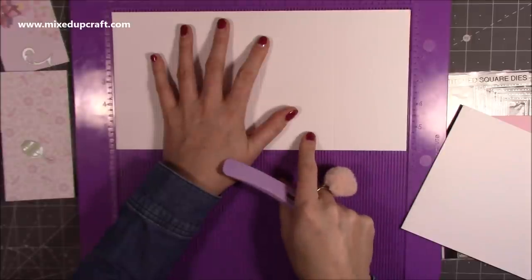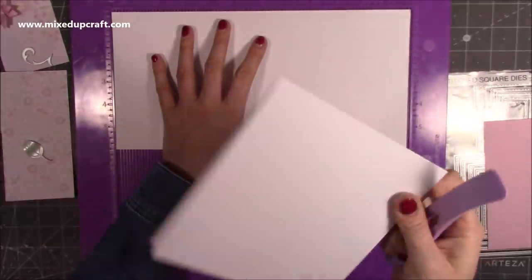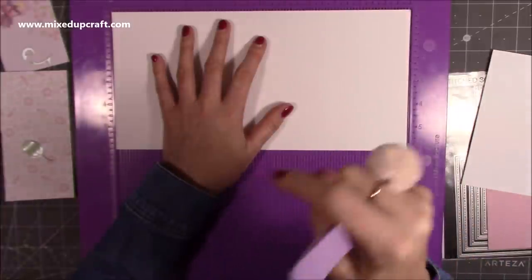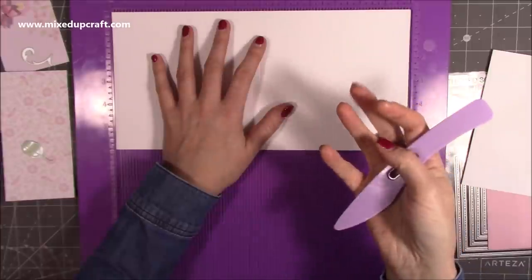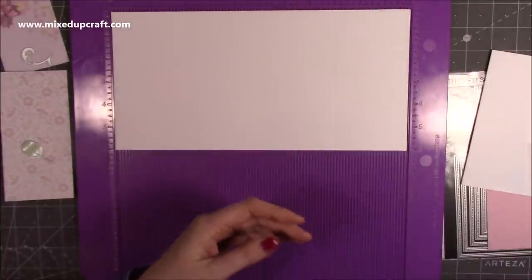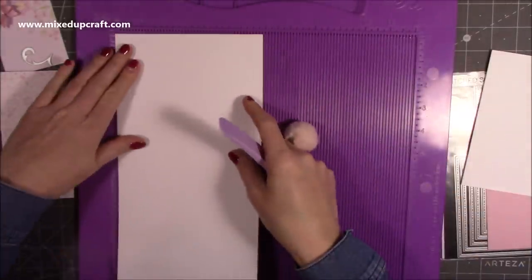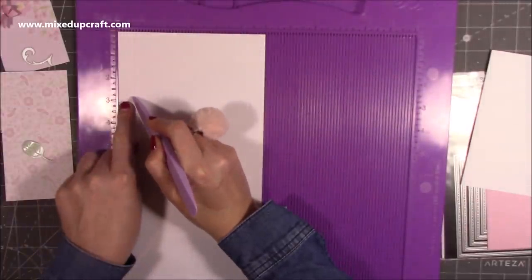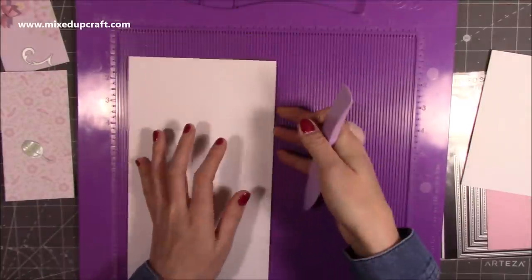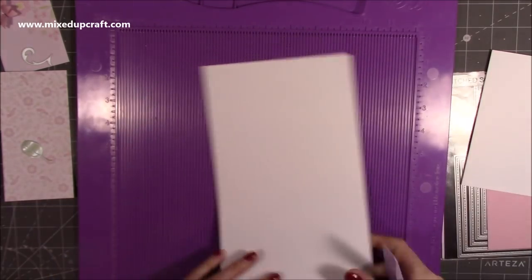For the swing piece, along the 12-inch side score at 3, 6, and 9 inches. If you don't have 12-by-12 cardstock, you can use shop-bought 6-by-6 blanks — they're actually more like 5 and three-quarters by 5 and seven-eighths, which is the size I used in the Facebook Live. I'll leave a link to that video. For today I'm sticking with 12-by-12. Along the 6-inch side, score at 5/8 of an inch and at 5 and 3/8 inches, but only up to the first score line.